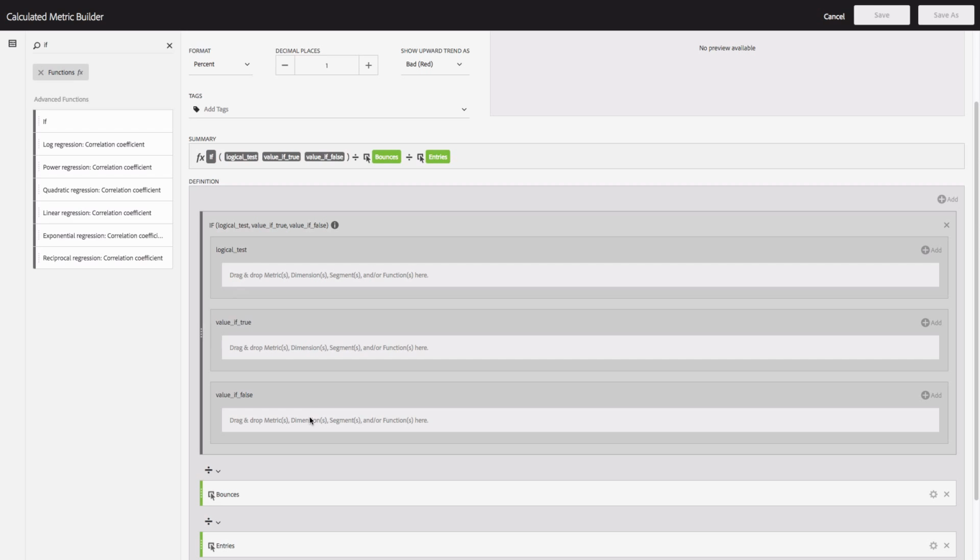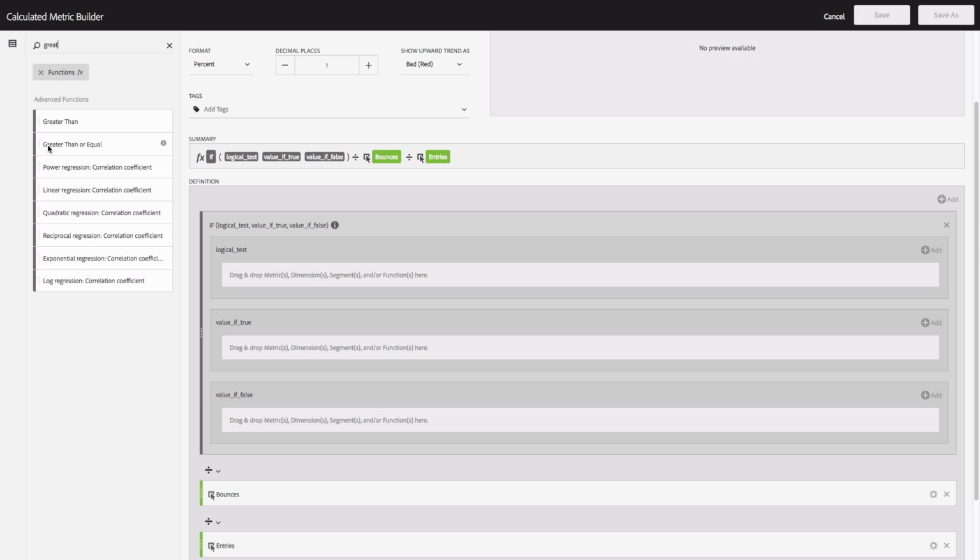Let's start with the condition. I want to calculate the bounce rate only in case the number of visits is higher than 2.5 thousand. So I will need to use another function so that I can compare number of visits to something. And in this case, there is a function greater than or equal.